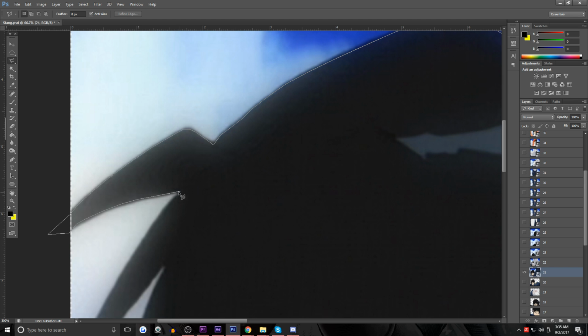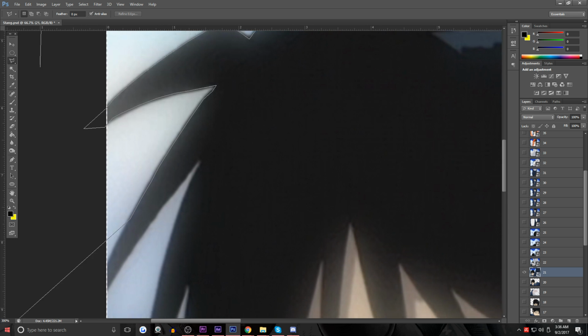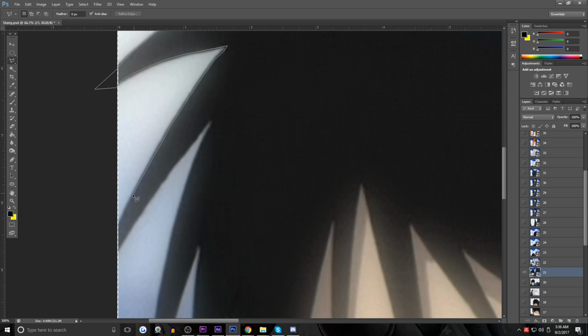Okay, this is the part where I'm talking about. You go a little bit further in on this part of the hair because you want to make these very, very sharp lines, because anime, particularly animes like Fullmetal Alchemist, is kind of known for its sharpness, right? In an American show like Gravity Falls, most Disney things, Rick and Morty, it's not as sharp. It's very rounded and very soft, and that comes from the Disney way of animating. Anime is more sharp and rigid, which is why I think it appeals more to teenagers.